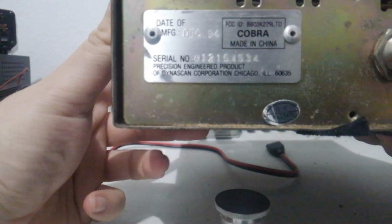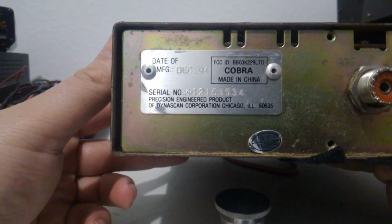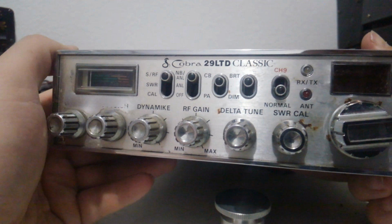I'm not selling it for that much, and I know I didn't give that much for it. Made in China. December of '94. So it's an old side mic China radio. Might make someone a good radio. Actually, this one's in pretty good shape. It's got some crud on the front here.